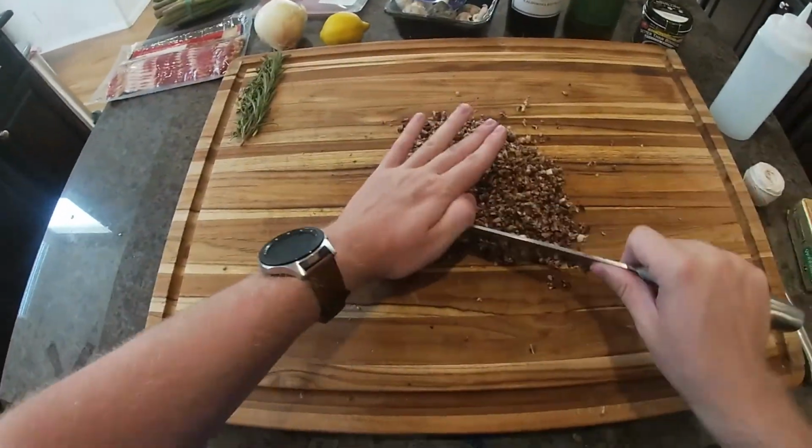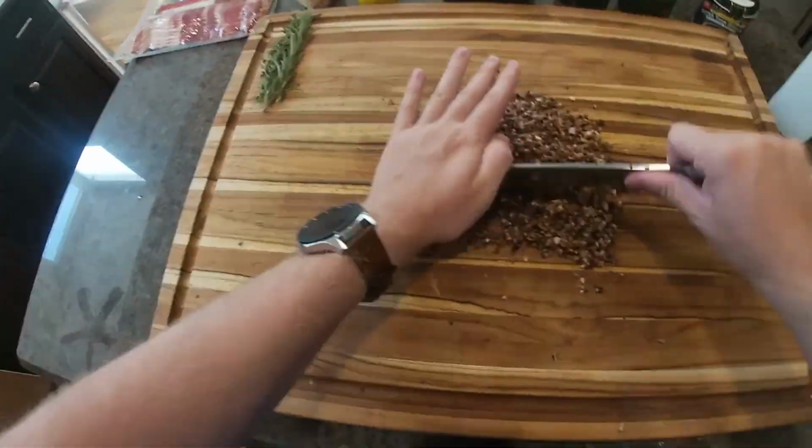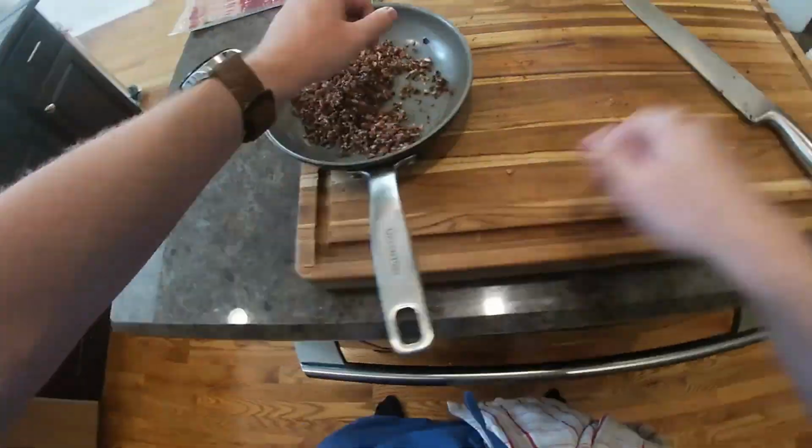Once you're done chopping up your mushrooms, if you're magic like me, you can just stroke your knife the right way and a pan will appear. And oh my god, it's there. Be sure to use the blade of your knife so you dull it when you scrape up all your mushrooms.